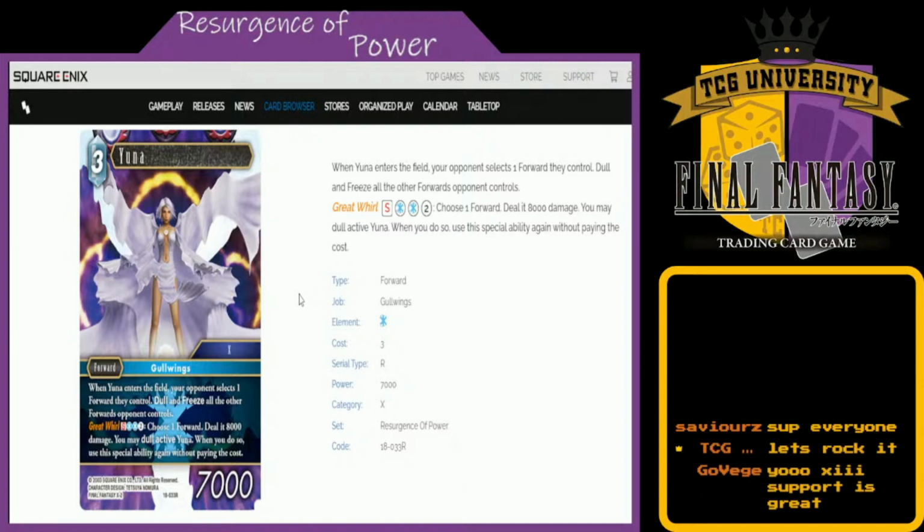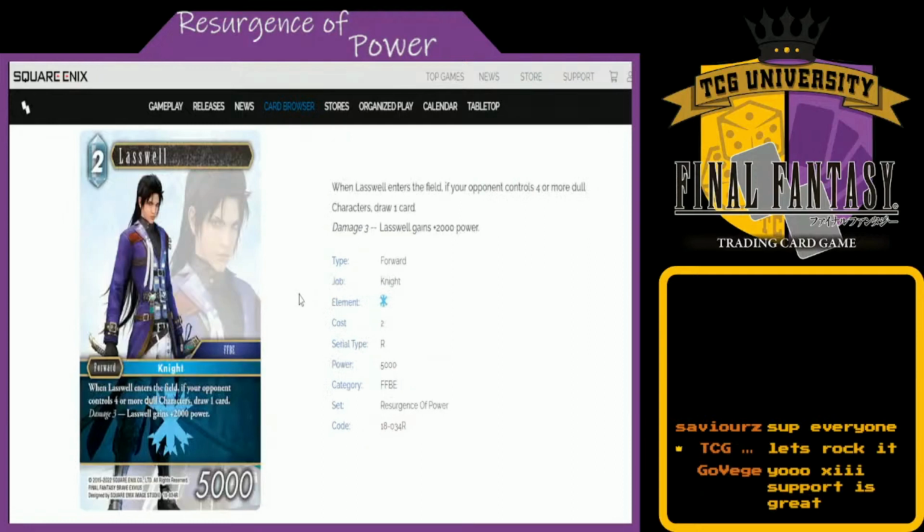She's fine. She's a rare, so I'm glad it's not a legend slot wasted on her. She's okay, but I hate that I think about playing her in my ice deck because she says freeze all of my opponent's dudes. All but 1. There is a new Laswell, 2 CP 5k, next card.